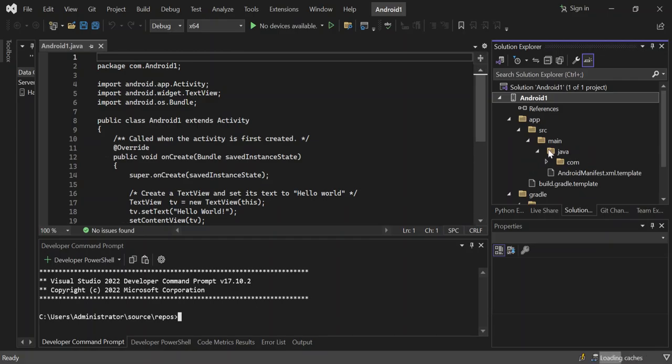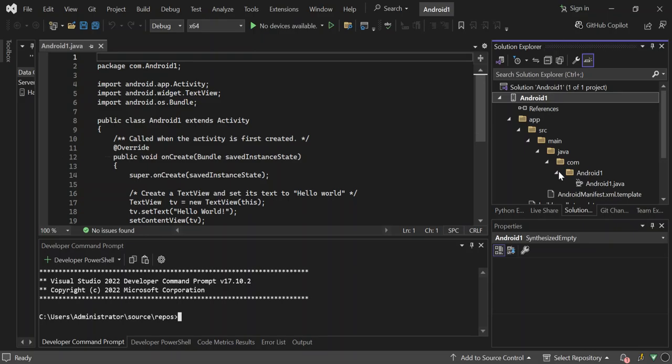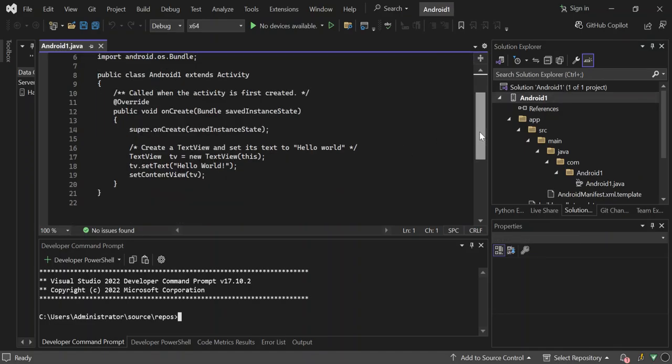We've got Java, which contains the com folder, which contains our Android Java file. This is our Android file here. As you can see, IntelliSense is not reading it for some reason, but we'll go ahead still.